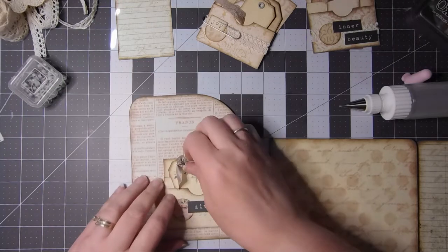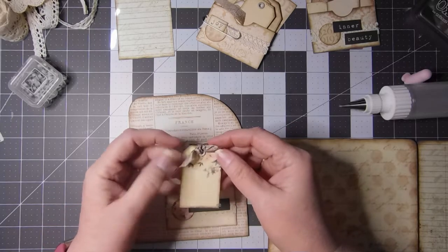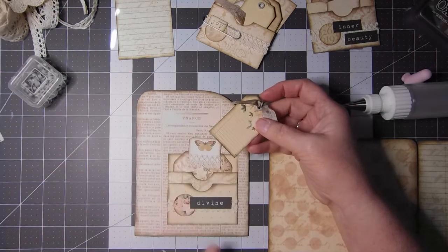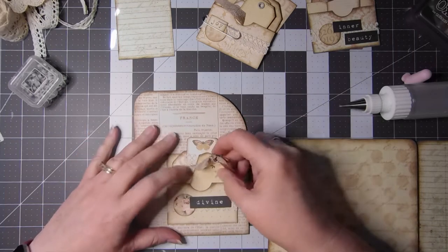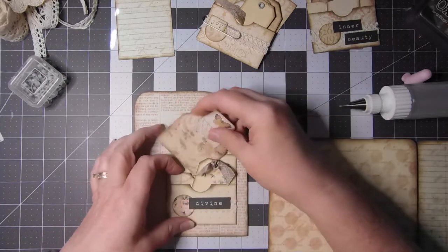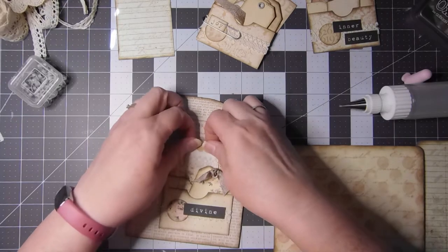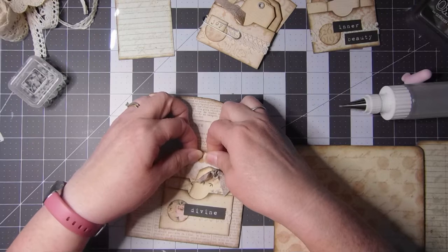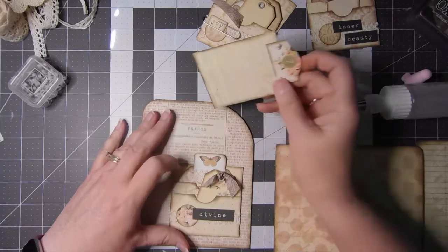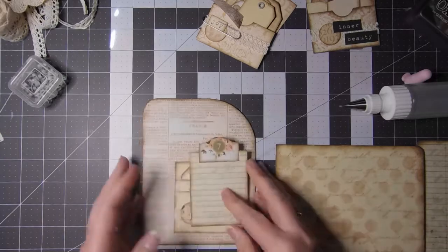And then, so this has a little tag, and it's got an eyelet and a little piece of the seam binding there. There's a piece of some crochet trim, little punch, the word divine. So this fits in this pocket. And then we have this, which is a journaling spot. There's plenty of room in these pockets to add more items, but I think I can make that go in a little bit. Well, maybe not, but that's okay. And then this piece goes in the back here. So I need to wait until that finishes drying before I put that one on.